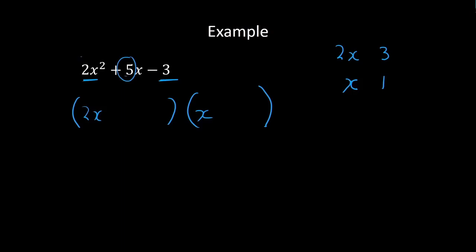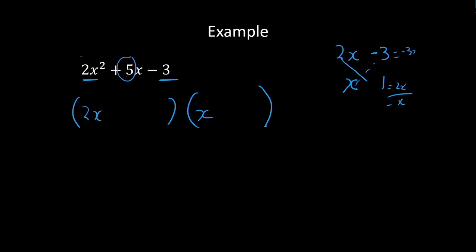a has a value of 2, c has a value of negative 3. Remember, it was negative 3, so either the 3 or the 1 has to be negative, because only a positive times a negative will give me a negative answer. So let's say we make 3 negative. You then cross multiply to see what you get. This gives me negative 3x, and we cross multiply 2x by 1 and we get 2x. Now if you combine those, minus 3x plus 2x gives me negative x, and I see that does not give me a value of positive 5, so I discard those pairs of factors.